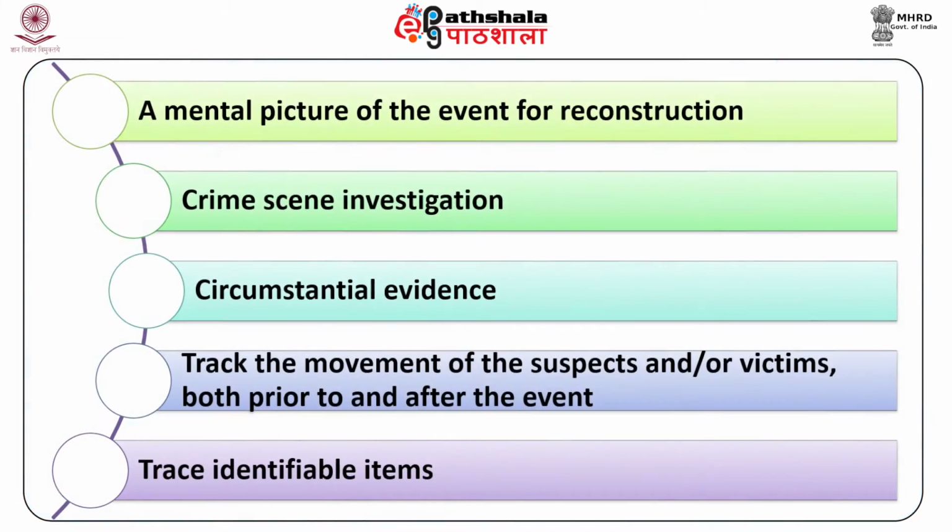Nowadays, whenever there is an incident, whether it is an accident or a theft, police always ask or search for CCTV footage from any nearby source that may have recorded the incident in full or in part. CCTV footage is one of the sources of forensic intelligence. It provides a mental picture of the event for reconstruction.